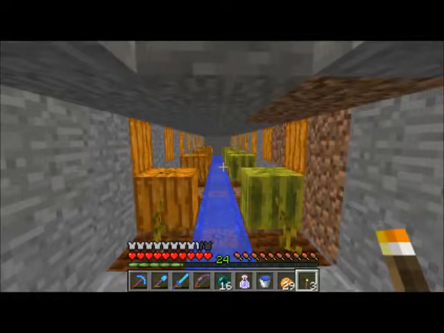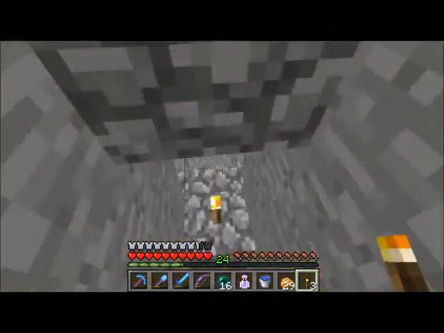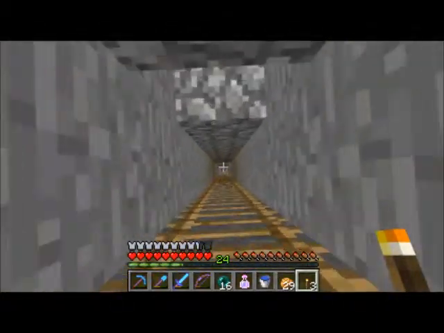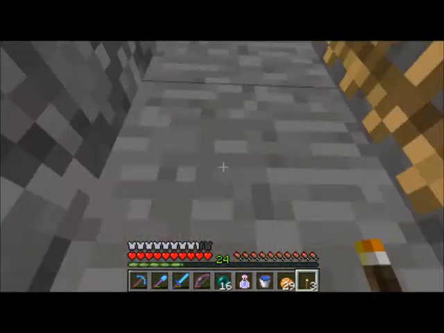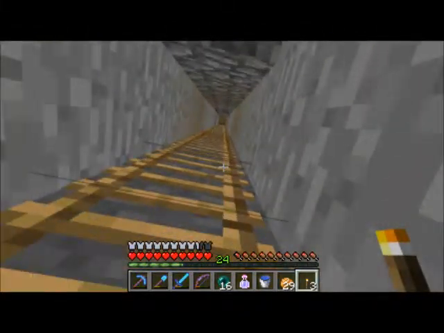We've got pumpkins and watermelon, which is pretty cool. And in here we've got a snow farm. Is there anything else? I don't think so. I think the rest just goes to a branch mine and caves. Alright, so let's head back up.